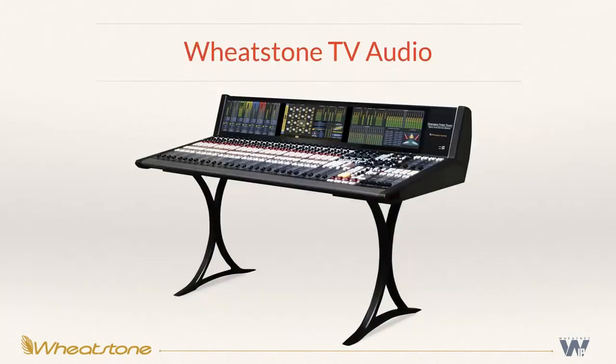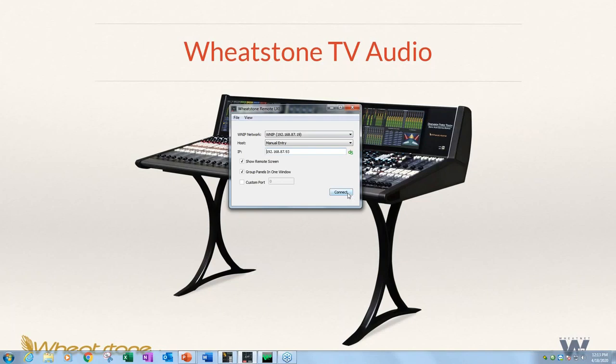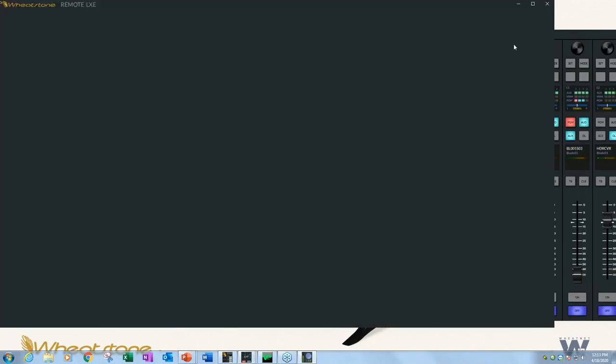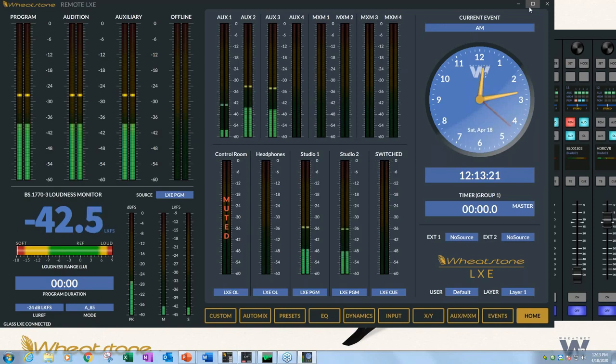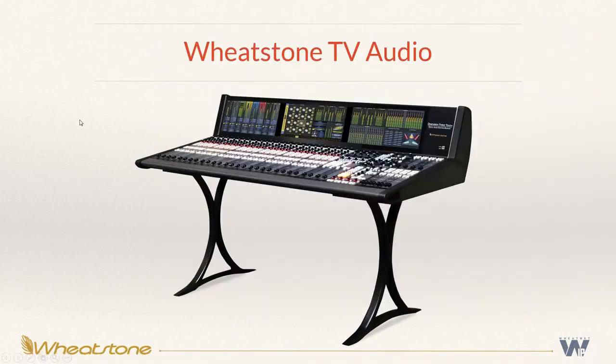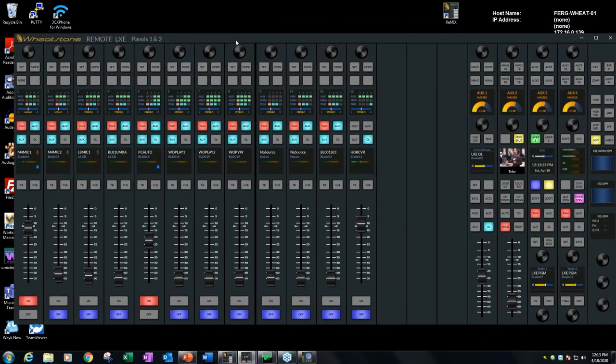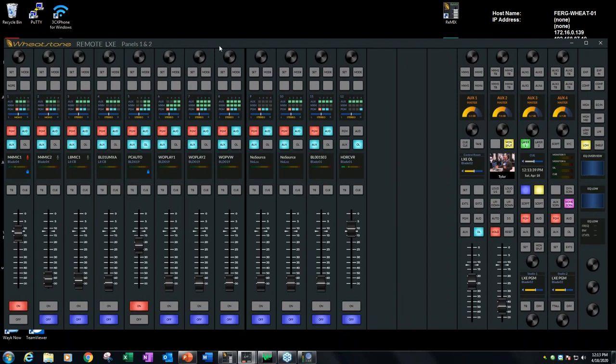All right, I'm at a point here where I'm going to try to switch and show you the remote LXC client. And we bring that up here, and if I hit connect, hopefully everybody can see the remote screen. I'm going to move this out of the way just a little bit. We'll come back to our presentation in just a minute. But here we're using remote LXC, and I'm connected to a physical surface. This happens to be here at the Wheatstone office in Dallas, Texas, where I'm coming to you from today.